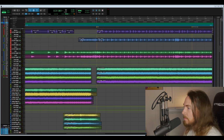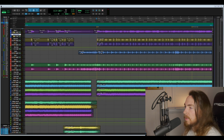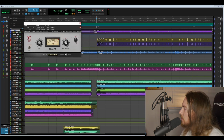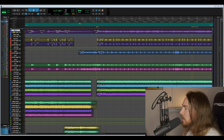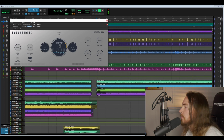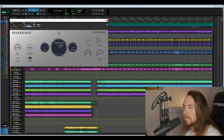You can also use it on bass. I was able to get kind of a cool sound out of it. We'll pull it up here. So I had the CLA 2A on one of my bass tracks to begin with. I'll show you what it sounded like with the CLA 2A, and then we'll throw the Rough Rider on it. And then pull out the Rough Rider here. So the difference isn't quite as notable in this instance, but I think the Rough Rider fits the tone I was going for with the bass. So does the 2A, but either of them would have been a great choice for this bass.